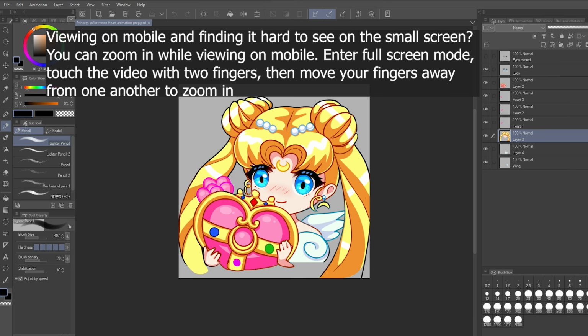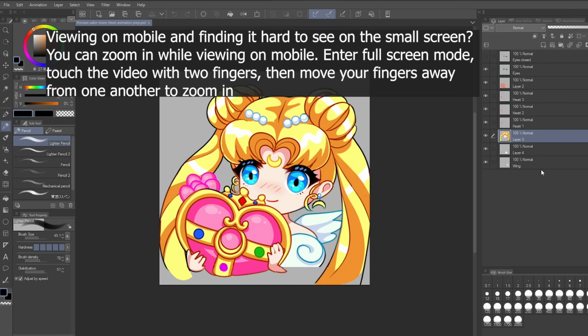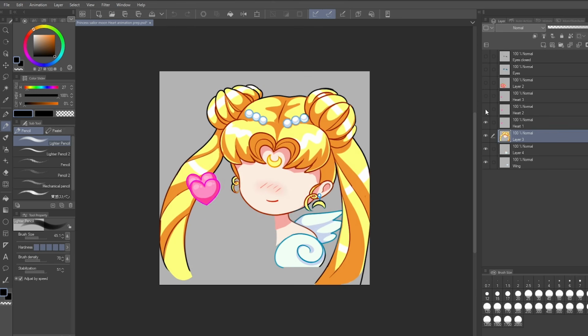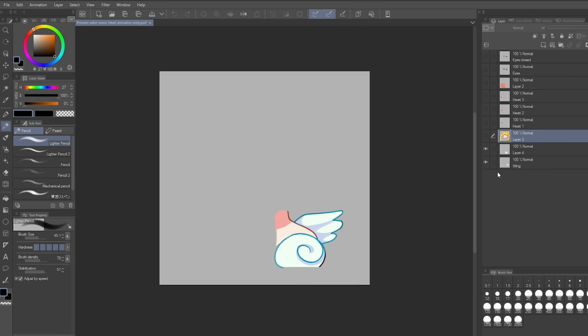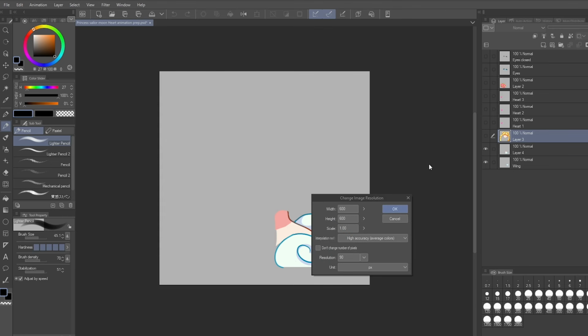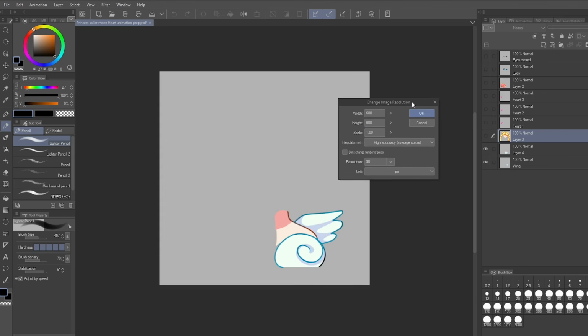to animate. So here I have an example. This is the one we're going to use today to animate. I've got my Sailor Moon here, and everything is simplified onto individual layers. Over on the right, you can see them. So what I did is I created this emote on a larger canvas size than usual. I usually create on 500 by 500, but this one, when I went to color it and everything, I made it 600 by 600. And then when we're done, we're going to crop it again smaller.